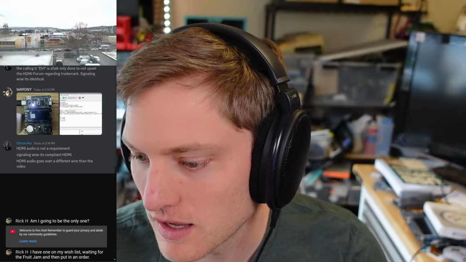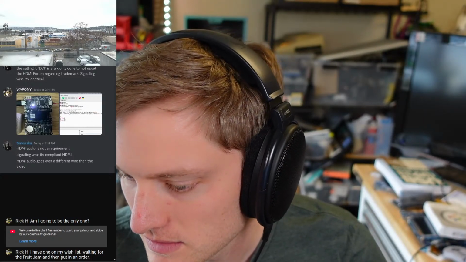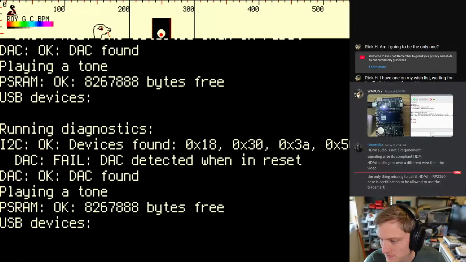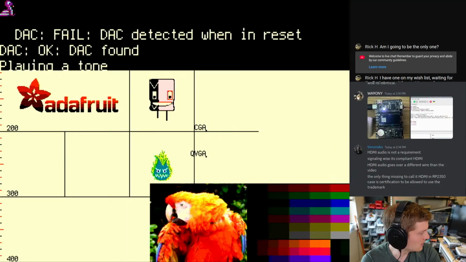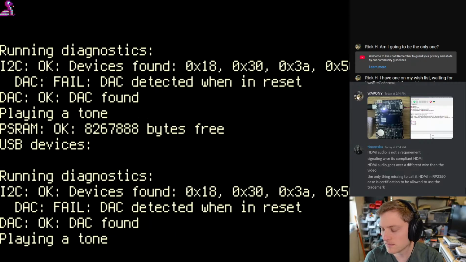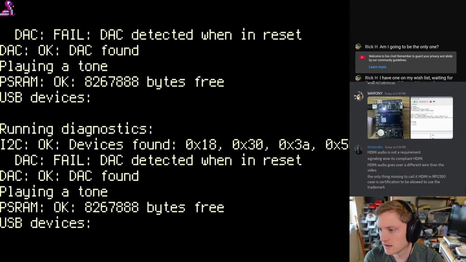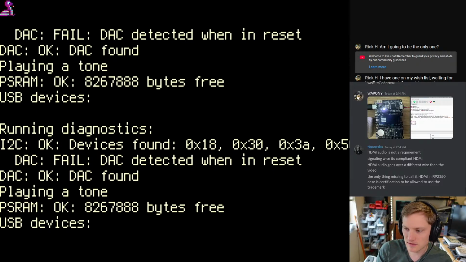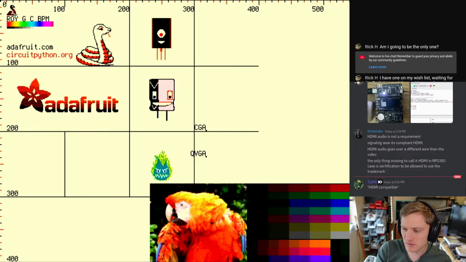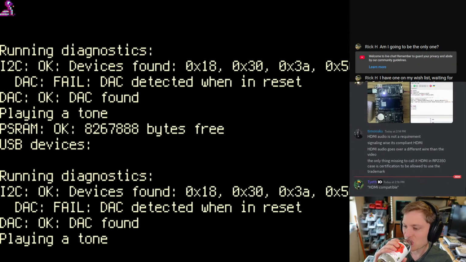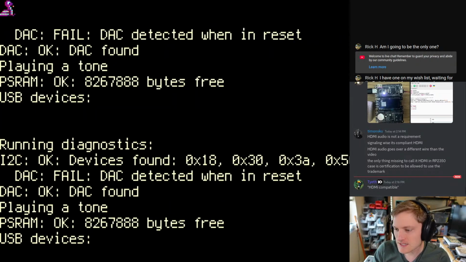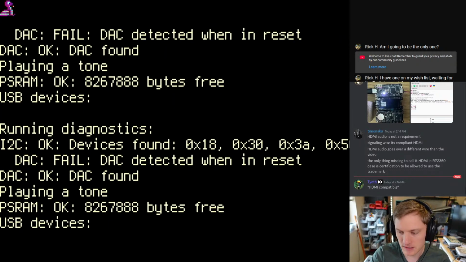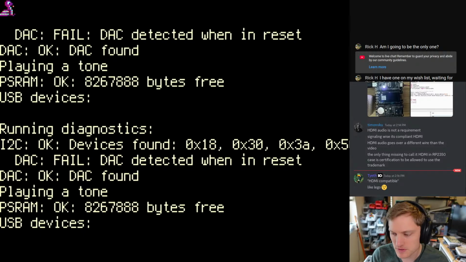Let's see. Does this show it? Okay, so this is running from the Fruit Jam prototype I've got. You can see it's alternating between a test and the display ruler that I have. I only have the ruler showing up for 2 seconds. I had it for 10. The colors are a little weird.